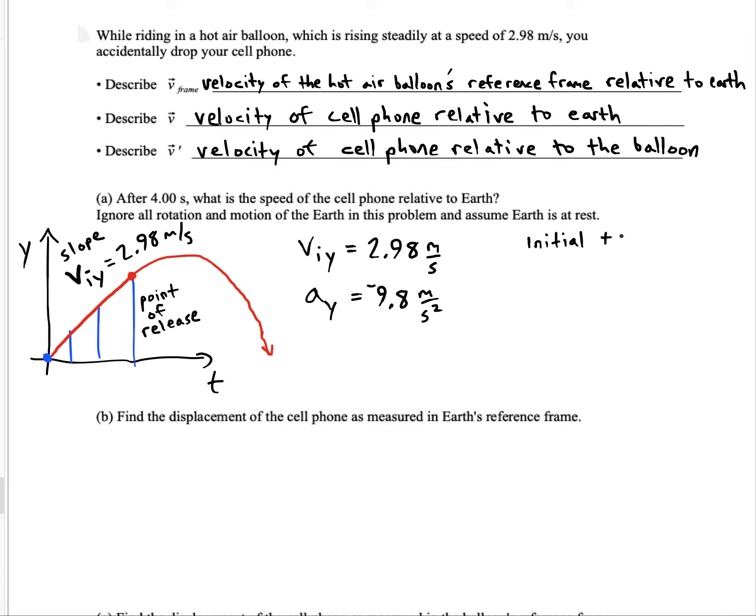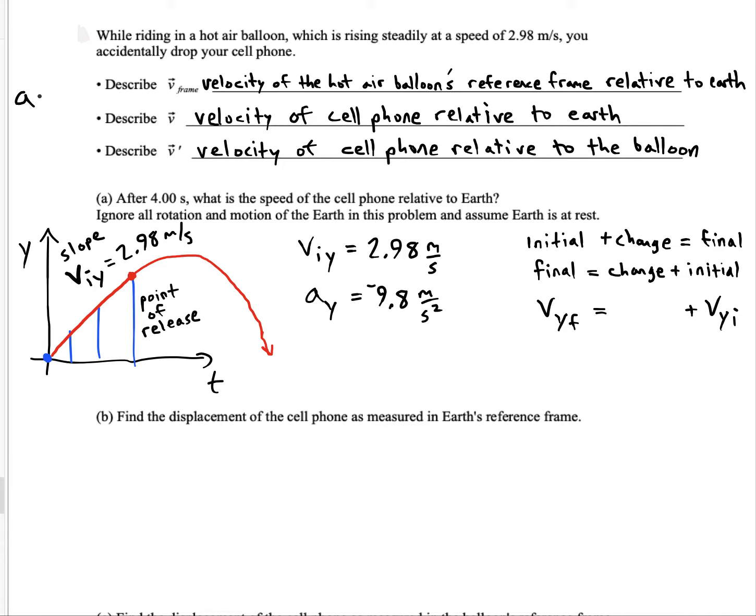Initial plus change equals final. Or, in other words, final equals change plus initial. But what type of physics quantity are we talking about, though? How about velocity? Vy final equals the change plus the initial. But how do we represent the change of a velocity?